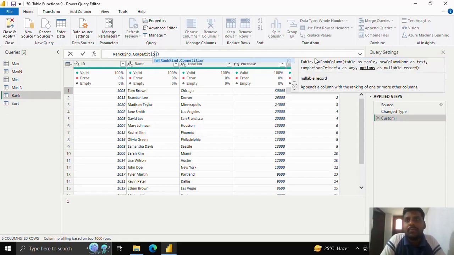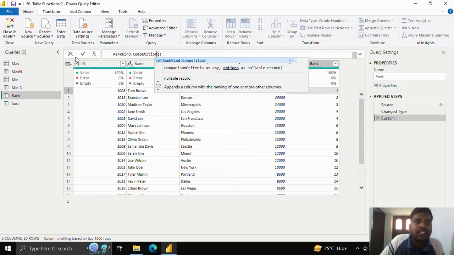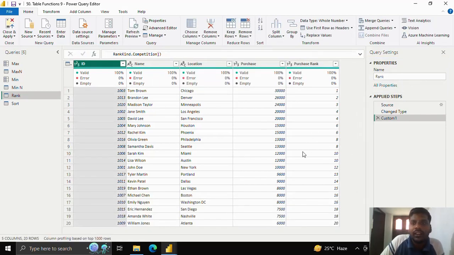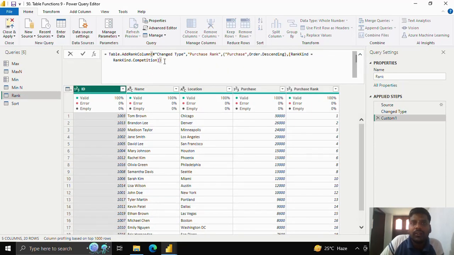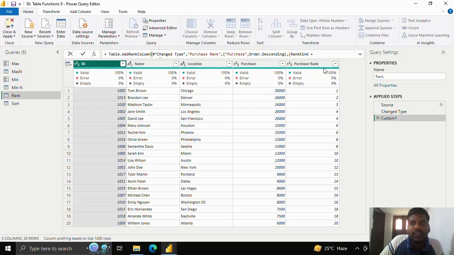This could help you to make the default changes. As I click over here, you could see that it will provide us the same result, but this parameter could yield us better results in a few exceptional scenarios. So this is how we add a rank column.